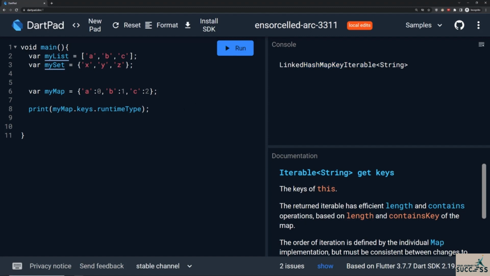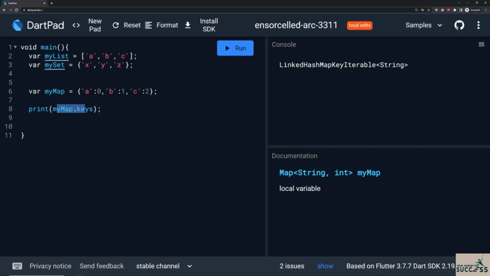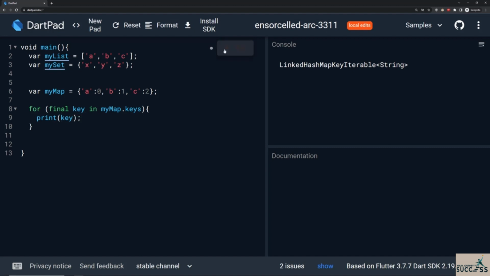And the main thing I need to remember is I can just access those keys inside my loop and iterate them just like I did through the list. So I essentially use the exact same syntax. I'm going to say for, and we can say final key in my map.keys. I can perform some action in this loop. So for example, I can print out each of those keys. I can run that, and then I should see the keys of the dictionary, A, B, C. So those are the keys.